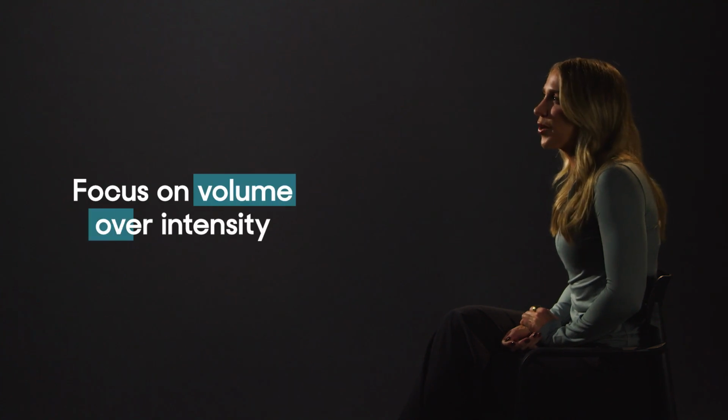You can lean into these changes by focusing on volume over intensity. Maybe you use lighter loads and higher repetitions. You can try cutting some accessory work so that you can focus your energy on your main lifts and drills. Or you can go about scheduling more recovery time between any high-intensity workouts.